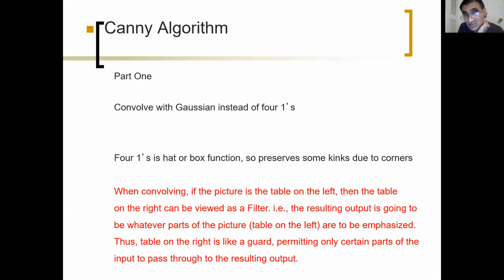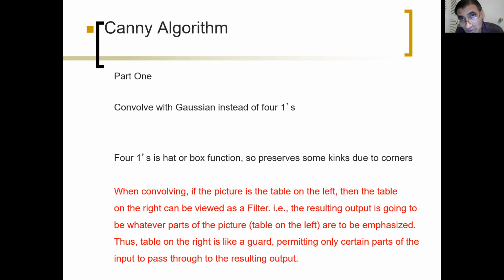But the square wave, because it's square and has those hatty corner points, those kinky points, those level of kinks are preserved in the output. That means if you had those kinds of kinks in your input, those cornery behaviors, little tiny jumps in your input, little tiny kinky behavior, not smooth, then this smoothener with the 4 ones preserves those level of kinks in the output. So your output is not perfectly smooth. Your output has preserved some kinkiness because the hat function or the box function, the 4-1 function, had these tiny kinks built into it, right?